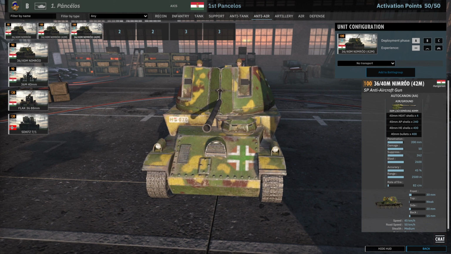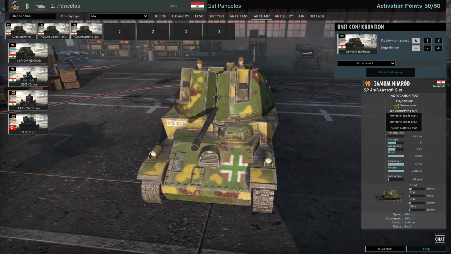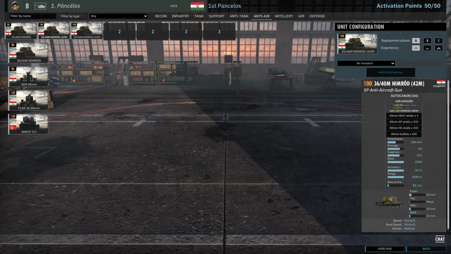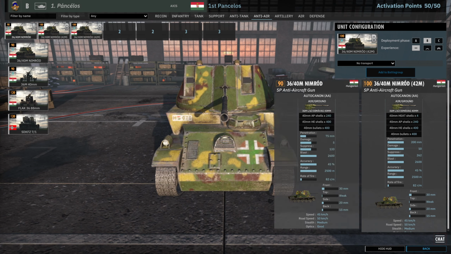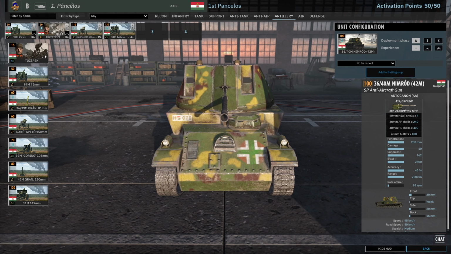I have the 42M variant with the heat in Phase A and Phase B, and then an extra card of Nimrods in Phase A. Although you could maybe move this to B if you wanted to and spam them. It's a legitimate option. Or you could even move, say, both 42Ms to B. That's a real option. Up to you. Play around with it. See what you like.